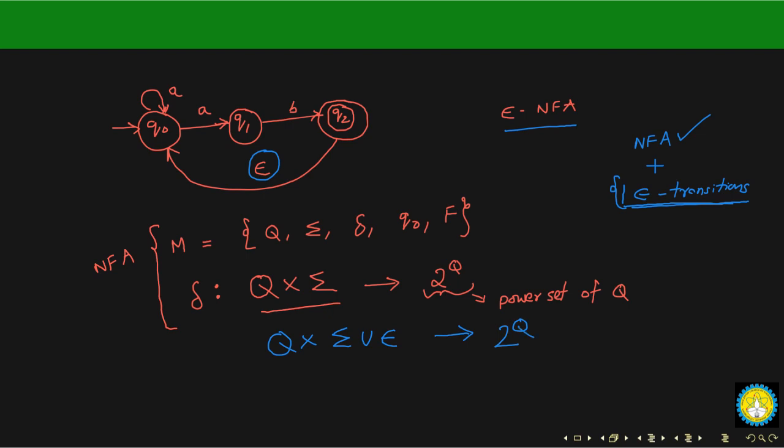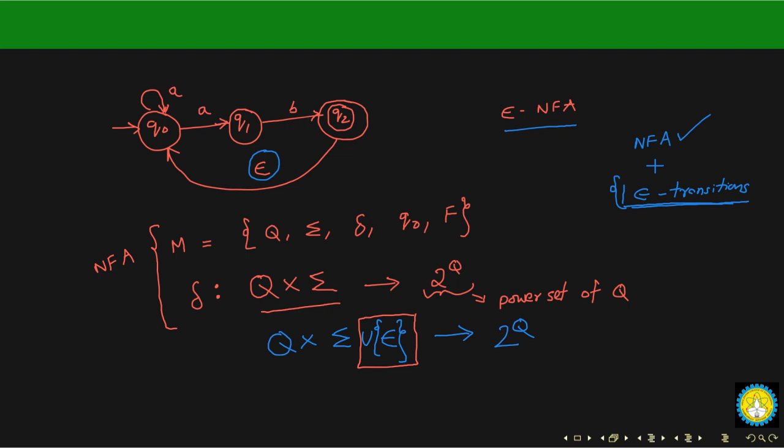Now the additional symbol that you are taking here is the epsilon. So you can actually mark it with the set symbol. This is what the modified definition for an epsilon NFA looks like. The only difference that you see here is this accommodation of the epsilon symbol also in the Cartesian product. So remember, epsilon can also be a valid transition.